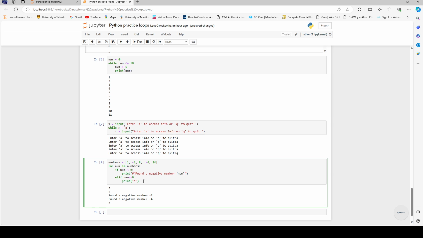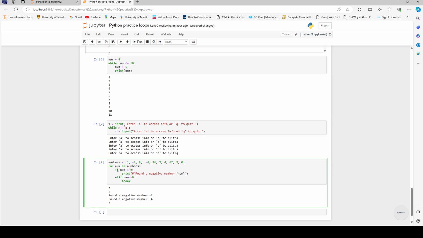If you want the loop to just quit, and you don't want the for loop to keep running for the rest of the elements. If there were a lot of other elements, you don't want to access them. If you had just one hit of 0, you want the program to just quit. For that, we'll use something called a break statement. So I just need to put a break here.